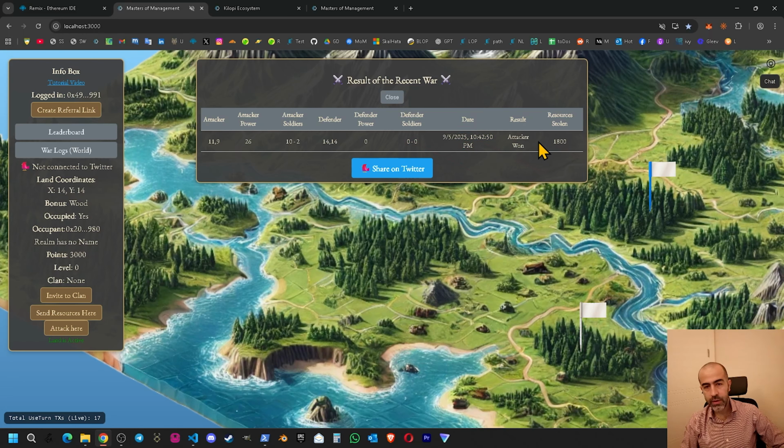If the attacker wins, it steals resources. As you can see, resources stolen 1800. This is the sum of the resources. So I get food, wood, stone, iron, whichever he has, and the total amount is shown in here.